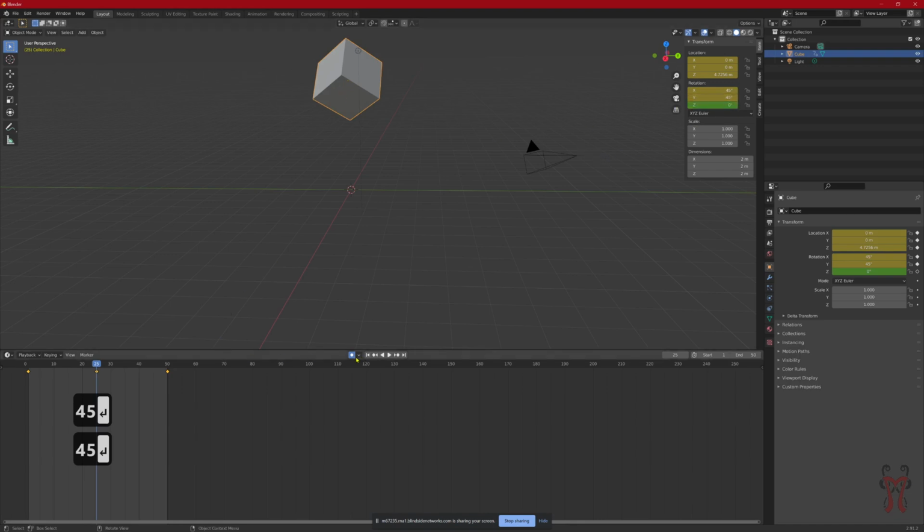And now because I have the record mode activated down here, it's going to remember that I did that. So now if I turn off record mode, it knows that I want this set at that particular moment in time. Let's check it out. Now when I go back to this point and I press play, look at that. It's rotating the object as well as moving it up and down. That was pretty easy.